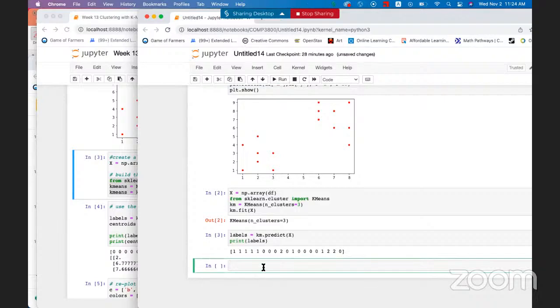Get the labels of each dot, and also we can get the centroid.